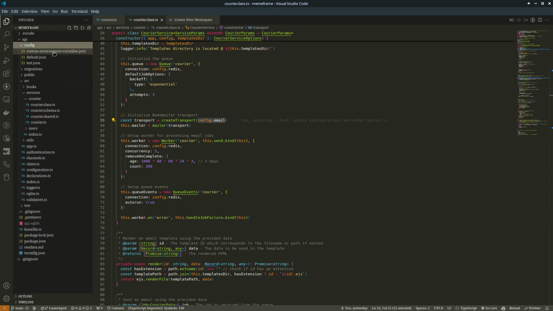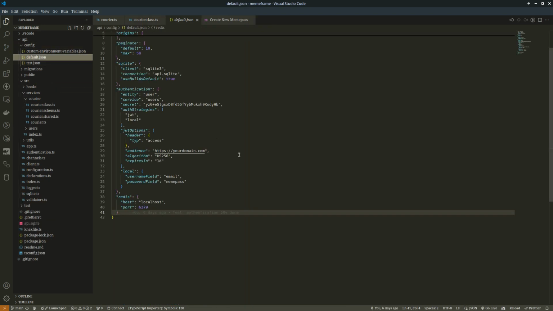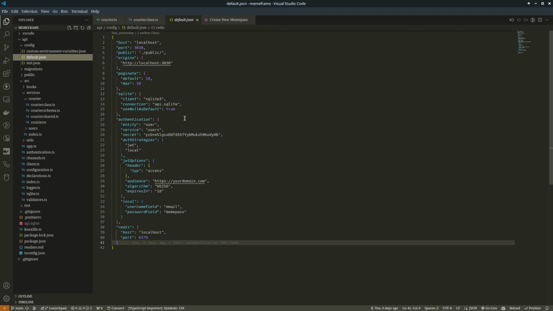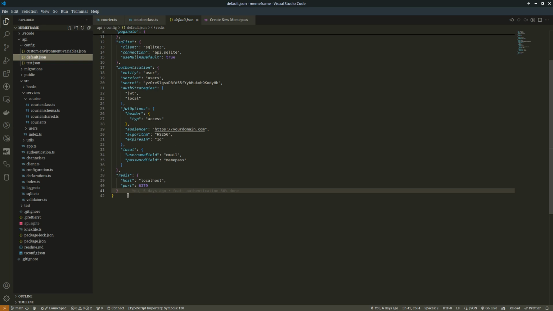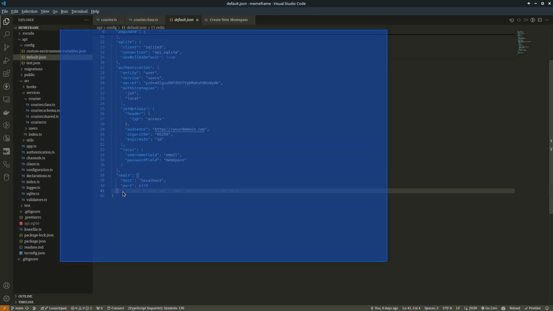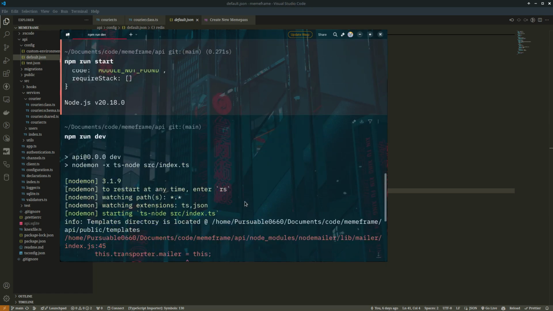So let me check my configuration. In my configuration file, wait, I don't have email yet. That's weird because I'm expecting that I should have gotten the error that I don't have that there.